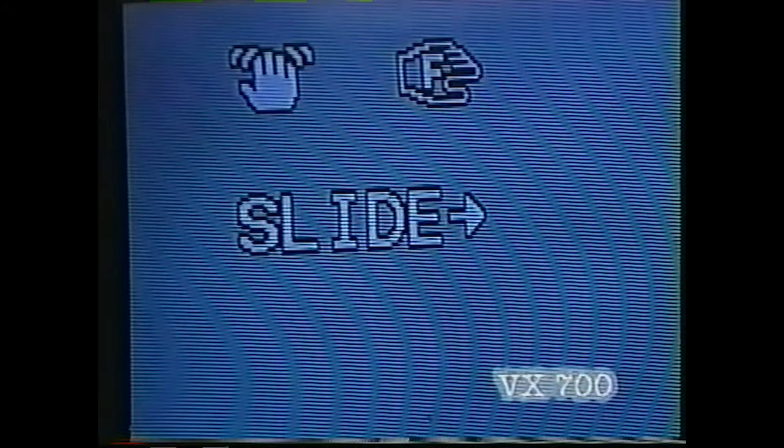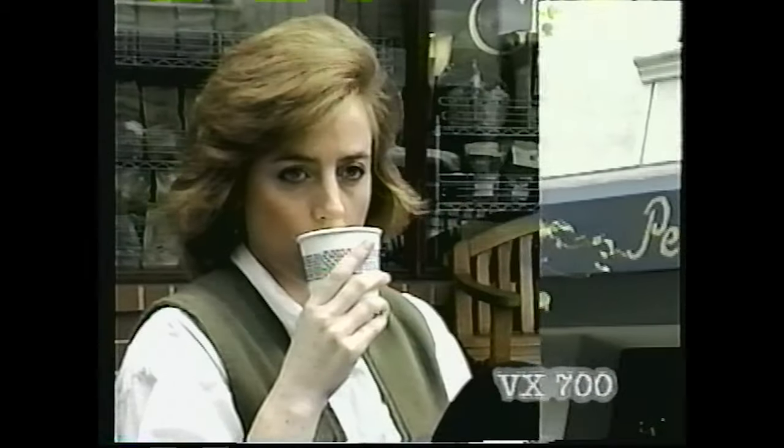The VX700 has two additional effects, a sideways and a vertical slide. Press the fader overlap button to select either the sideways or the vertical slide, then press the start/stop button, and a still image from the end of the previous shot slides out, revealing the new shot.